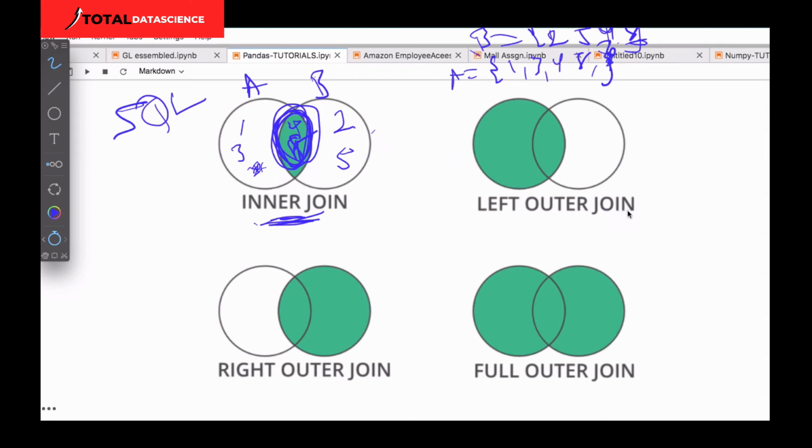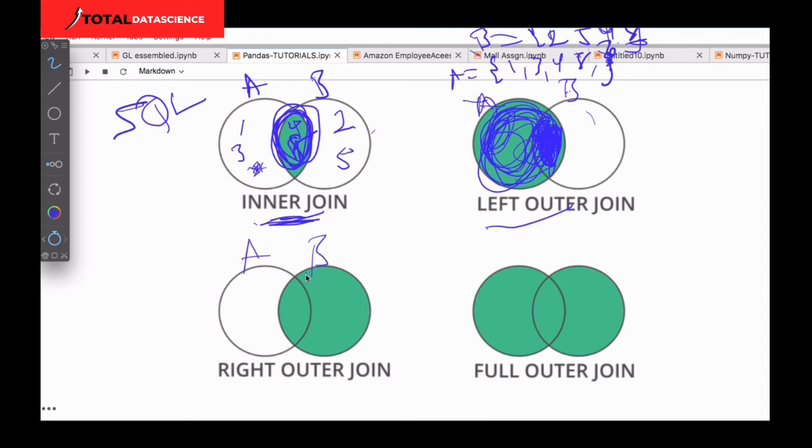And if I use the left outer join, it means that if I have A and then I have B here, all the data points that are on the left side, that is A here, are going to appear. But only those data points that are present in B and also present in A are going to appear from B. So I'm going to have virtually everything that belongs to A, and anything that A and B have in common. So that will become the left join.